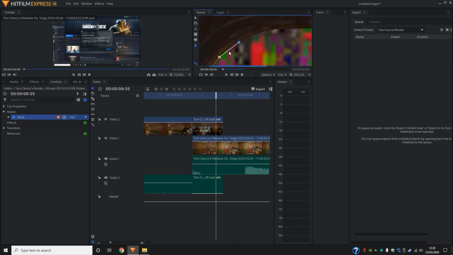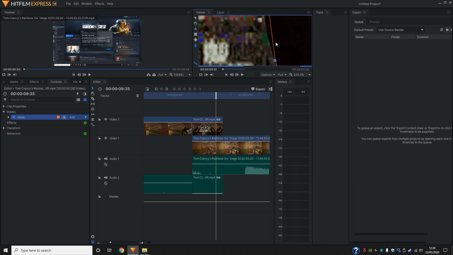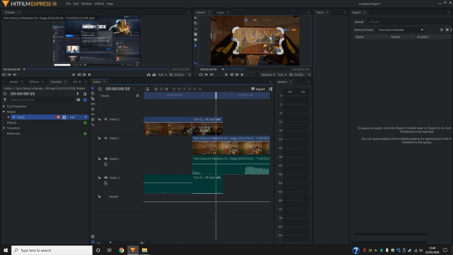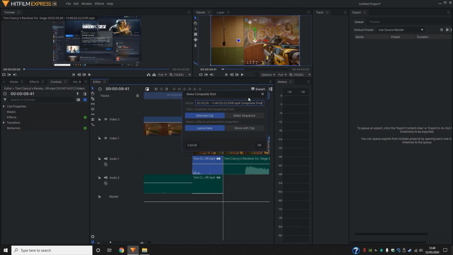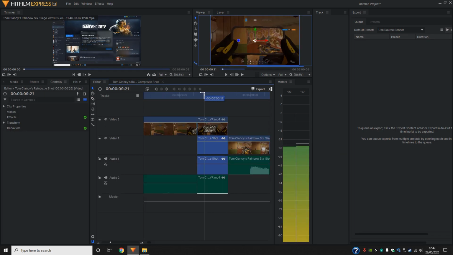All that you do is essentially you just go ahead and you make a path around this section, and I'll show you what that's like when it's finished. Okay, now with this done, it crops up the wrong bit, so we're going to go ahead and click this button. It should invert it. Then another thing you'll notice is this is way too big. It's at 100%, we need to turn down the scale. Scroll to the end of your video 2, slice your video 1, make composite shot. So far it looks like this.